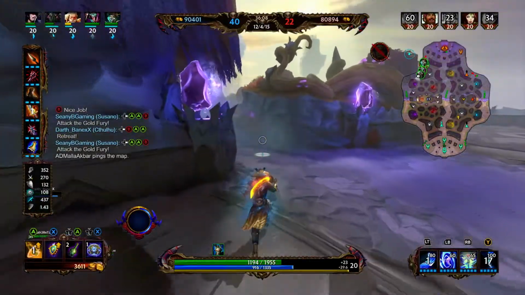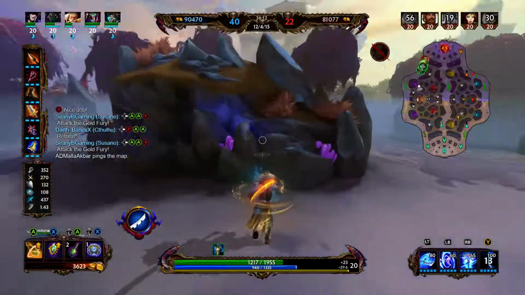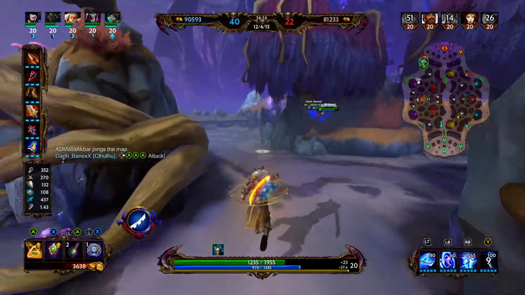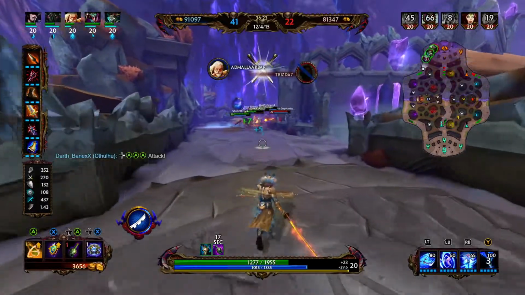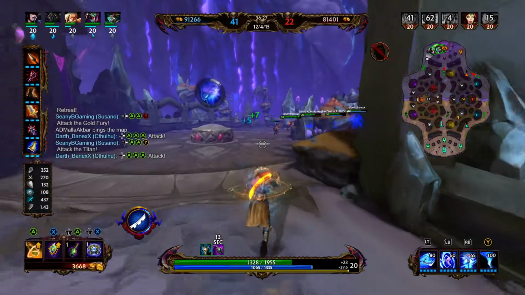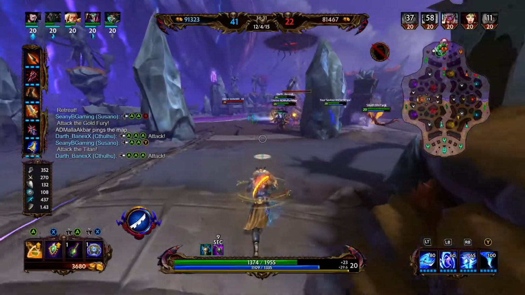I have no idea why we are retreating right now. We are all relatively healthy. I don't know why I'm going that far back. We absolutely could end this game. I retreat, realize the team's not retreating, and absolutely no right to. We have the game here. And it looks like that is going to be it.